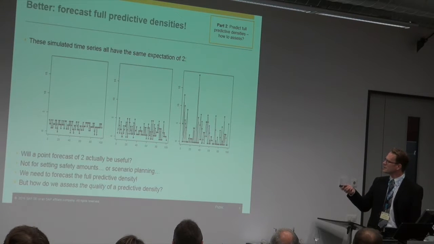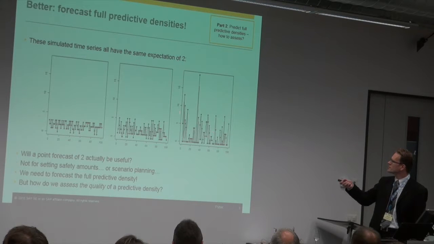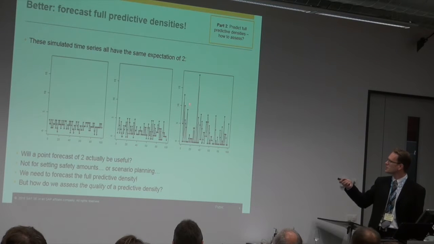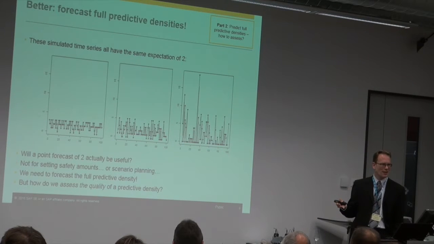But then you look at things here and you say, okay, a point forecast is 2, that's the optimal point forecast under squared loss, that's wonderful, but does that help me? If this is your future sales in your supermarket or whatever else, a forecast of 2 is wonderful, but most actual demands are far lower, and there are demands that go up to 18 or something like that. So how much does that have to do with a flat line of 2? And more importantly, it's wildly different from here, where all the realizations are 3 or lower. So does a point forecast really help us?